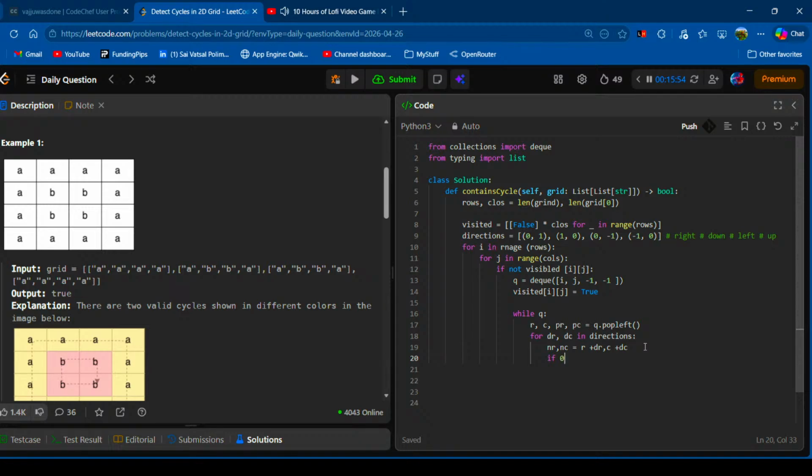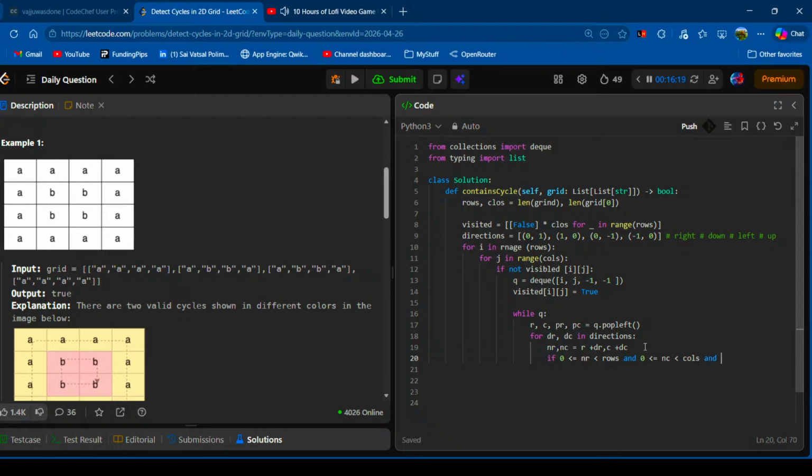Anyways, if 0 is less than or equal to nr less than rows and 0 is less than or equal to nc less than columns.